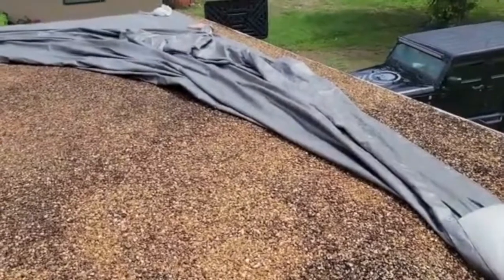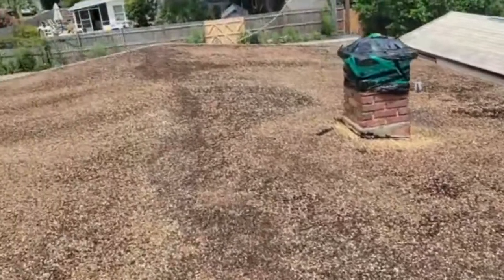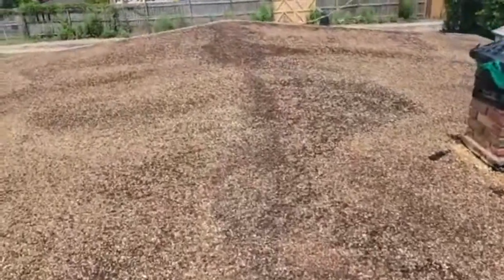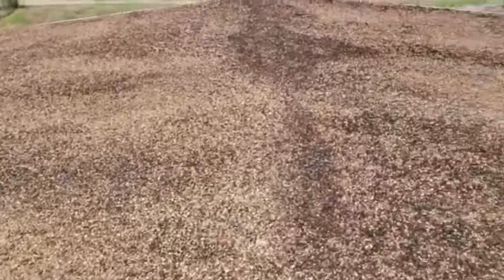Getting rid of tar and gravel roofs is a daily occurrence for us out here, especially in this area of Sanford. These roofs, nobody's doing tar and gravel now. There's a couple companies, I guess, that would do it, but if you see an old tar and gravel roof, you're guaranteed this roof's 25, 30 years old. Pointers here on tar and gravel roofs.